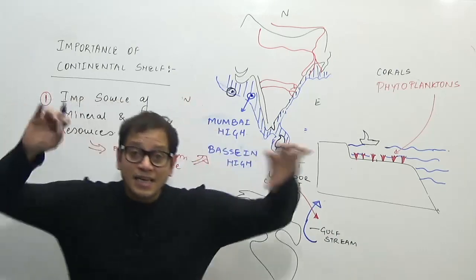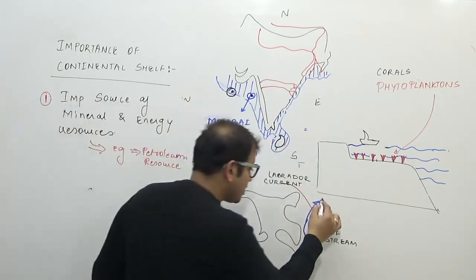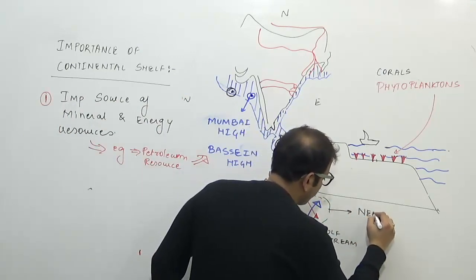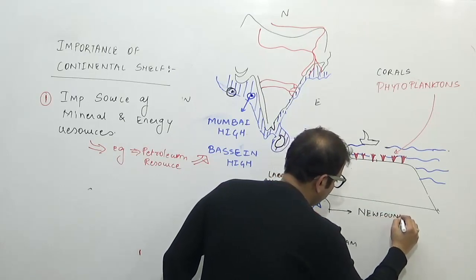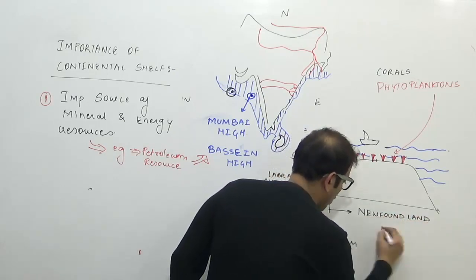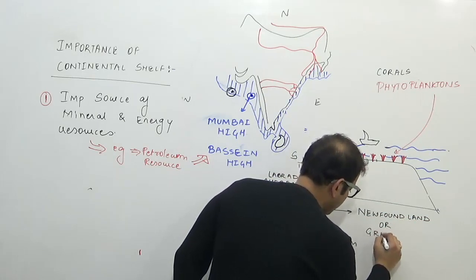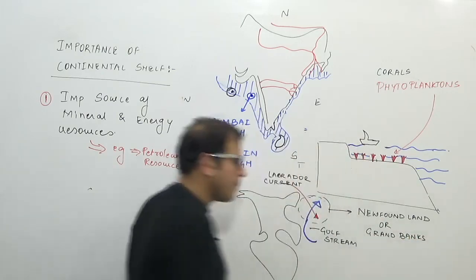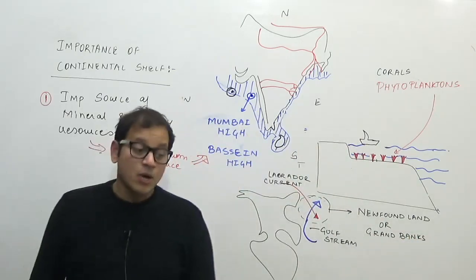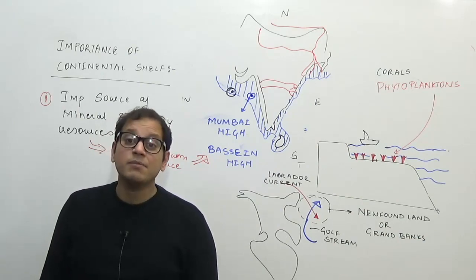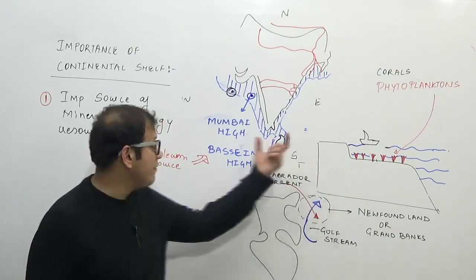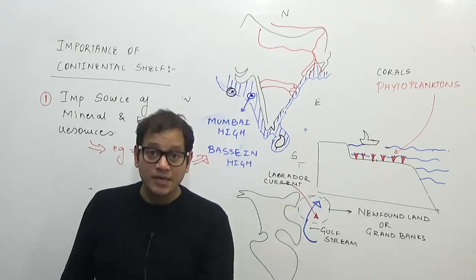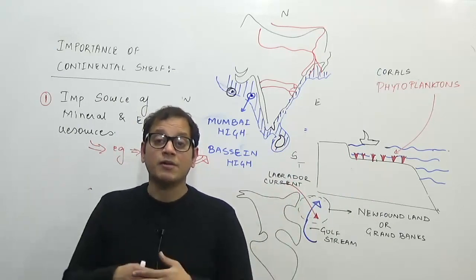Now, these are the areas of this. This is the largest fishing area in the world, known as Newfoundland region or Grand Banks region. Why is this the largest fishing area in the world? Because this represents the areas having wide continental shelf, and plus the icing on the cake is these are the areas where cold and warm currents meet.